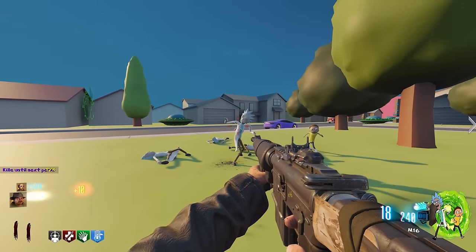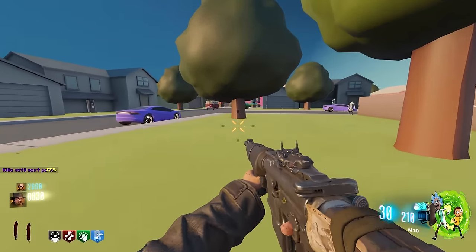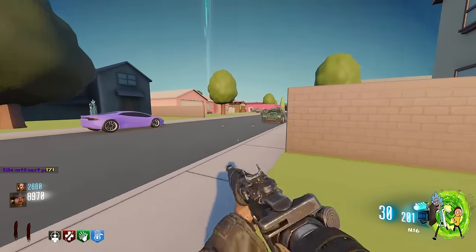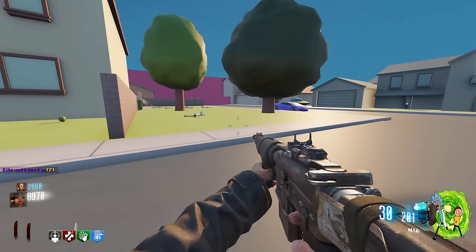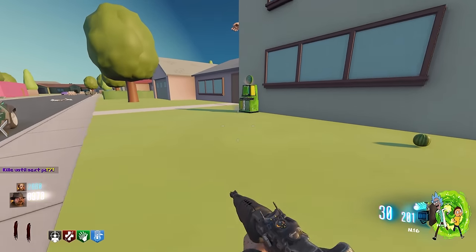Max hammer. This one's filled. Oh, my free perk was the cryo thing and it saved me. Oh, I got a rip. Oh, no! What? It's Dying Wish. Oh, no. Dang it, man.